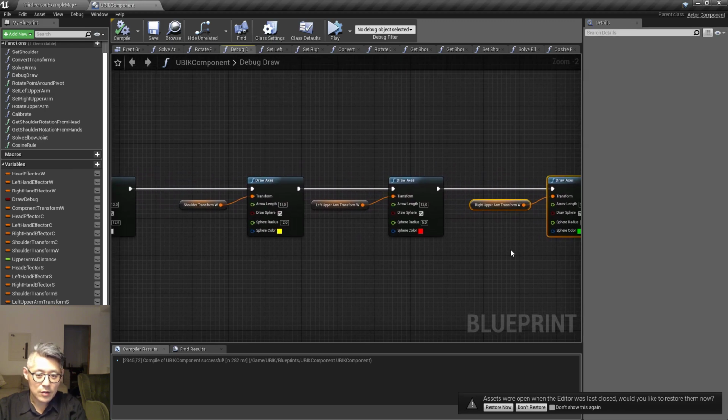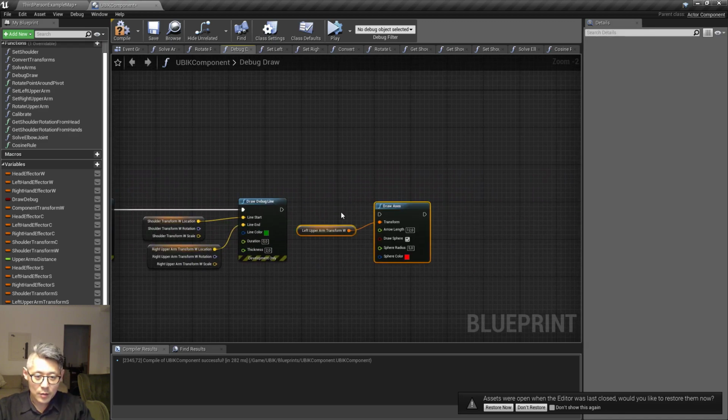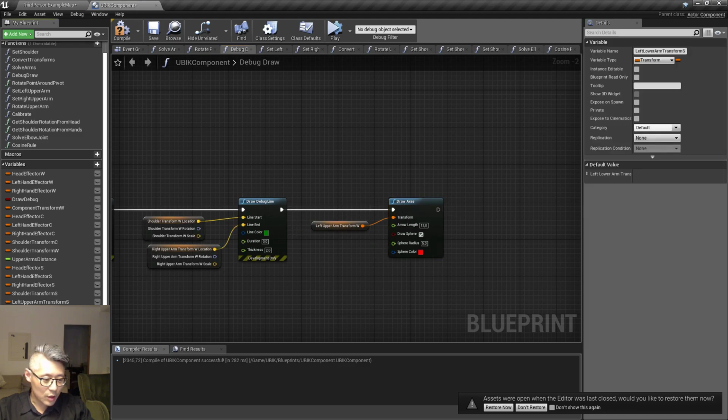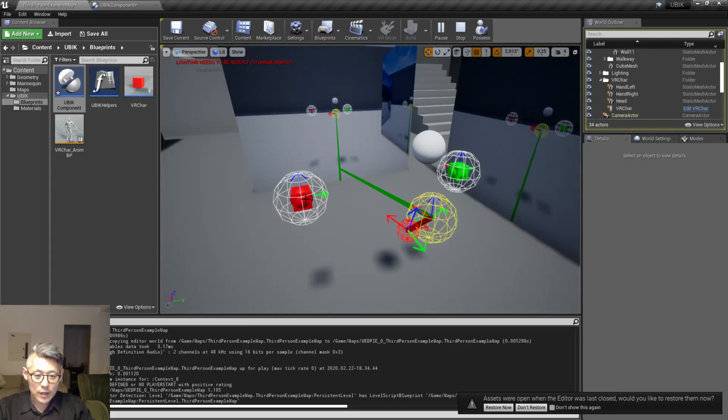Draw an axis. Let's take this one because it has the right color. Draw an axis, and let's say the left lower arm transform in shoulder wall space. Let's see where it lands.